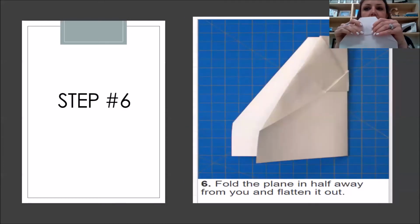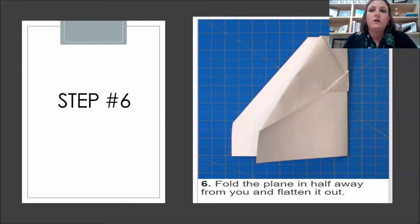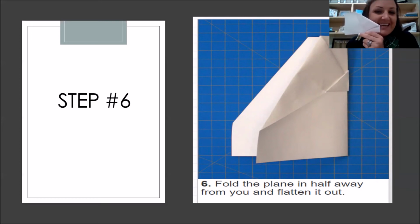Step number six, this is the easy one. You're going to fold it again in half, but away from you, so all of this cool stuff that's on the outside is going to stay on the outside. I'm going to fold it like this, so that all of that is on the outside. Okay, that's step number six.